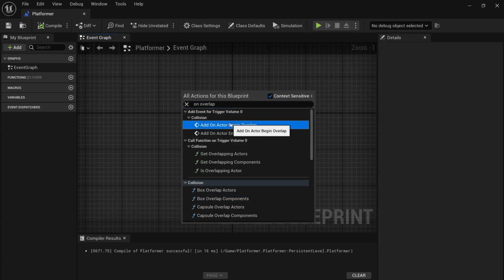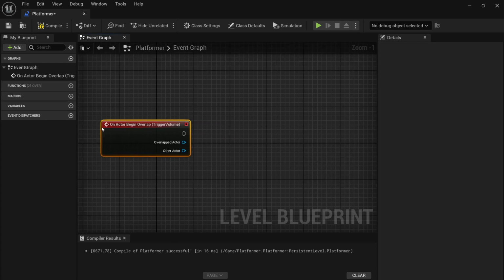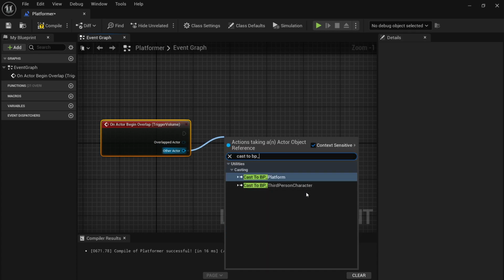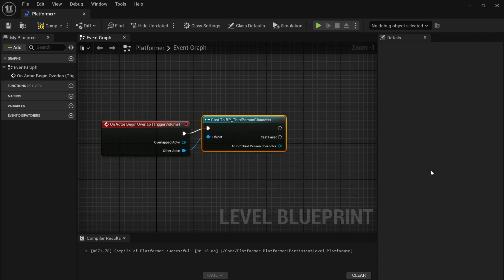So right here in collisions, bang, easy. So just like we did for the other object, we're going to go overlap actor, other actor, shouldn't really matter. I'm just going to use other actor here, cast to BP underscore third person character, and right here.